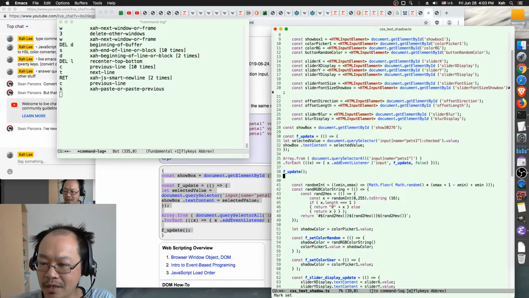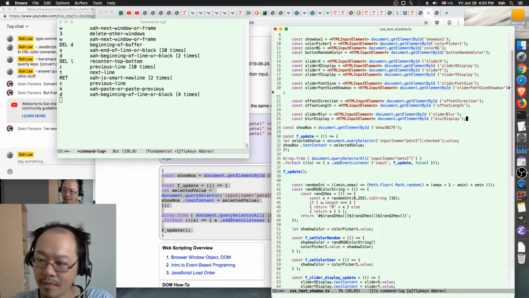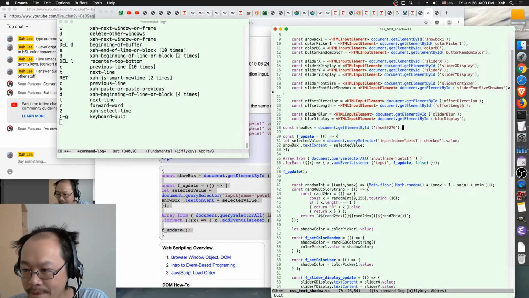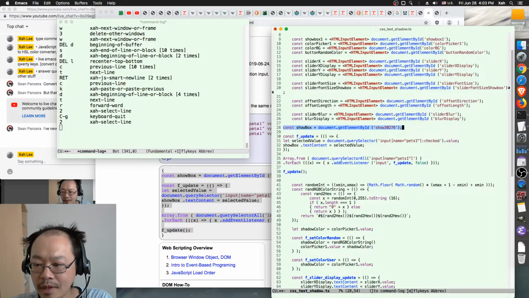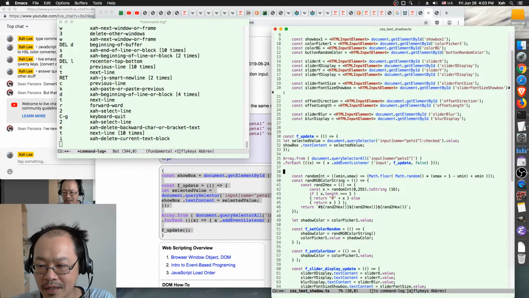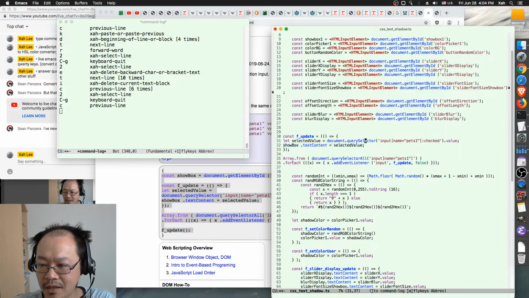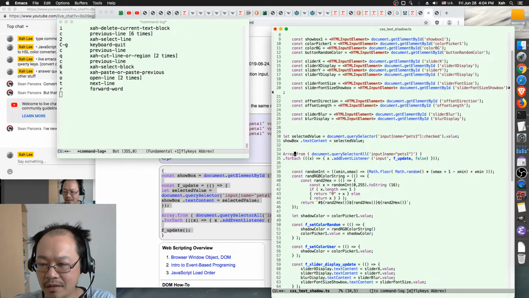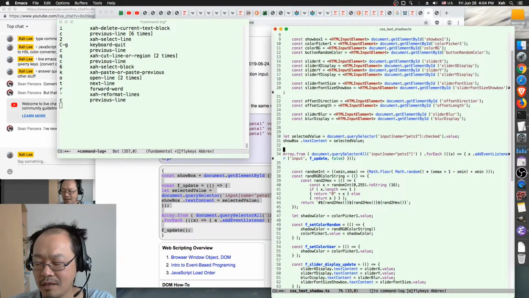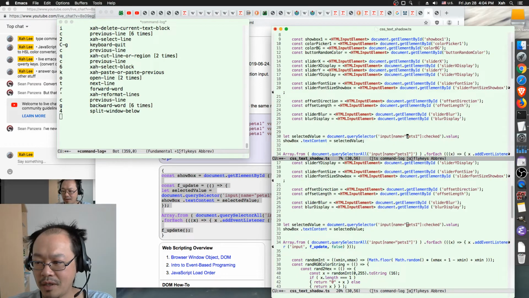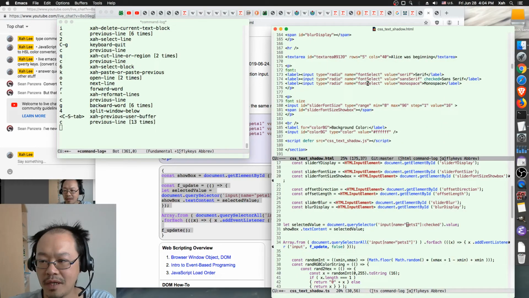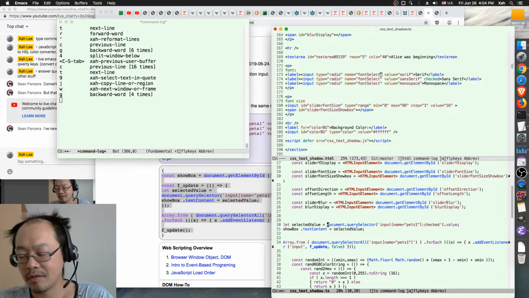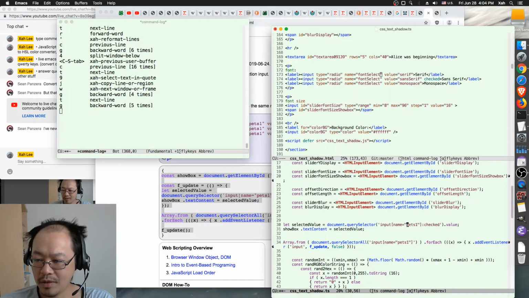Let's paste at the top. We don't need the show box. So basically, the only thing you need is these lines. Let me show you this line and this line, and the name will be font select.